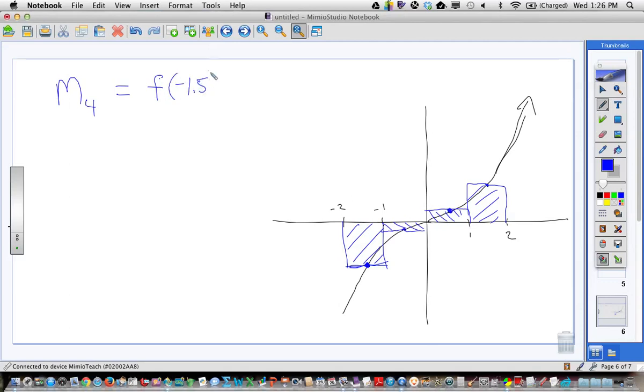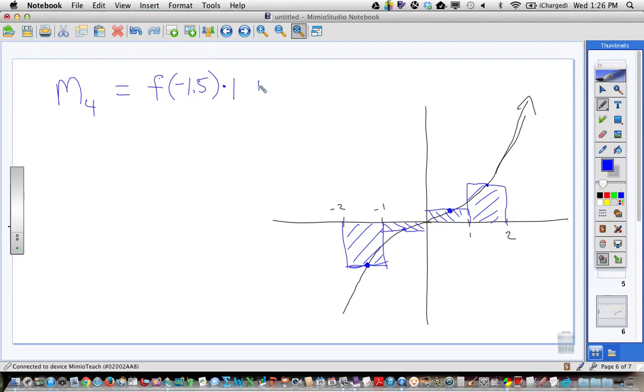Yeah, you could do -3/2 if you want. You can do -1.5. There'll be times where it'll be better to do fractions. Sometimes it'll be better to do decimals. It'll all be about finding patterns, and we'll get into that. Now, it's still 1, though, right? We still have 4 total width divided by 4 subintervals. So each one is still a width of 1.